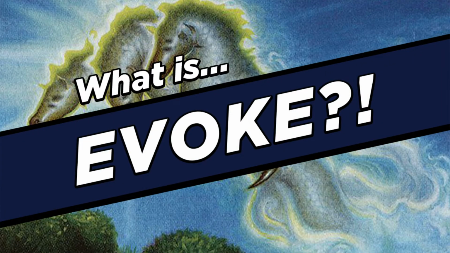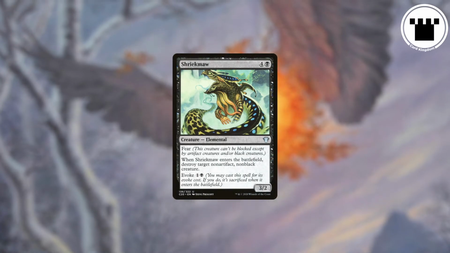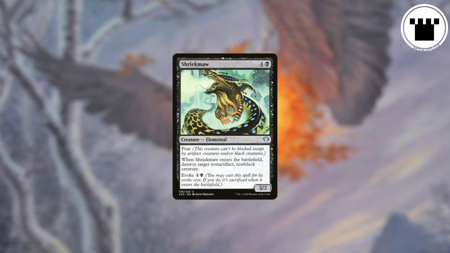Enter the battlefield abilities on creatures are great, but what if you don't want to pay all that mana for the creature and just want the effect? Well, then there's Evoke. So, what is Evoke? Evoke is an alternative cost that appears on creatures, specifically creatures with either enters the battlefield effects or death effects.